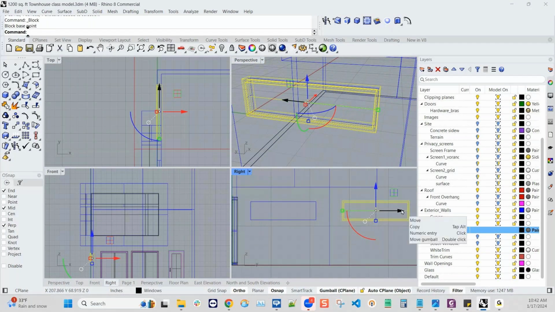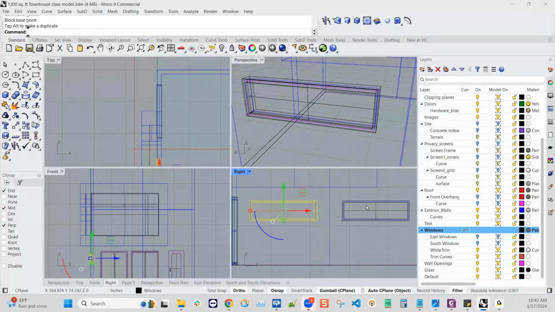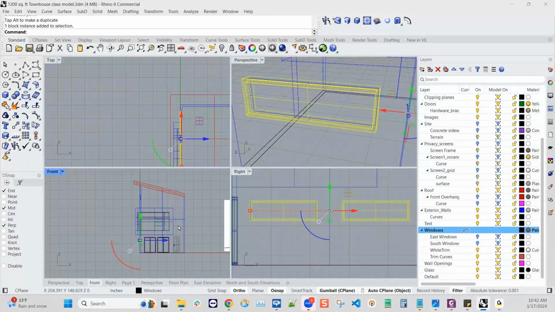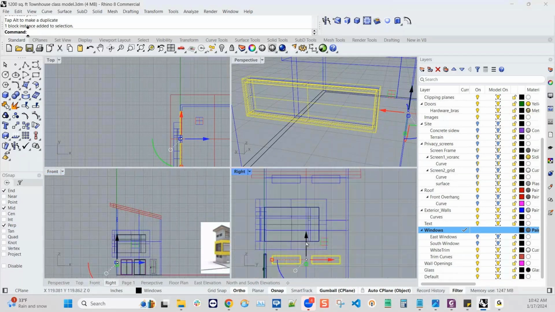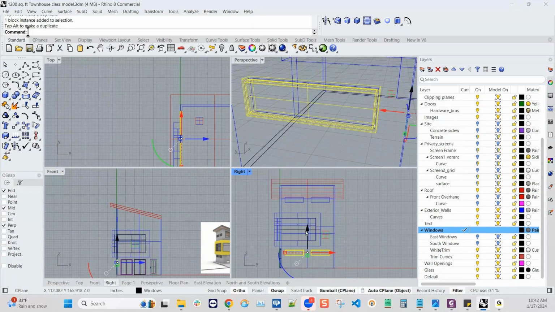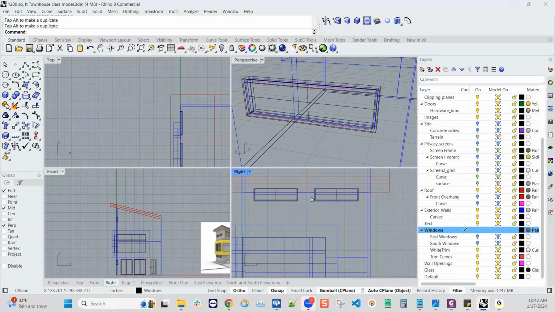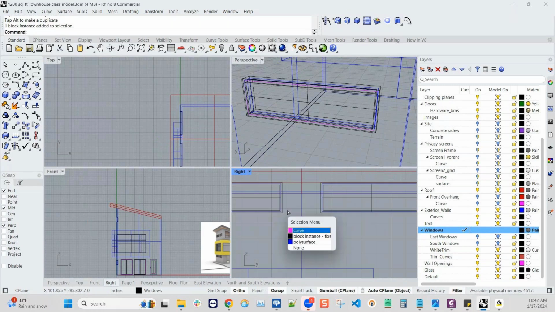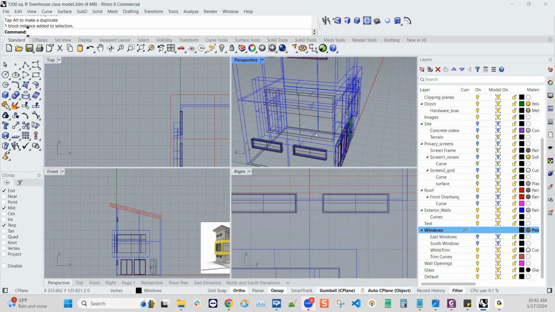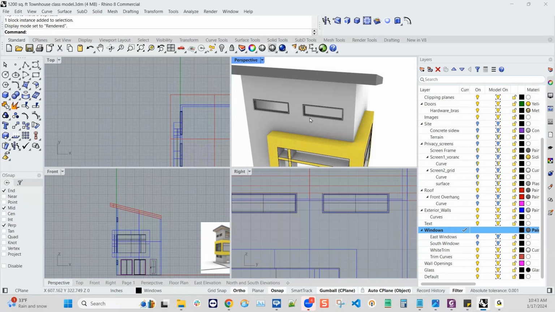Either one works. So instead of inserting, all I have to do is grab it and copy it, and then I can take both of these and then copy them up to the other elevation. I want to emphasize a little bit about what you're getting out of using a block, and we've got a couple of them in use in this model. Let me just make sure we're in the opening. We might want to check this in rendered mode. Okay, yeah, things look pretty good.